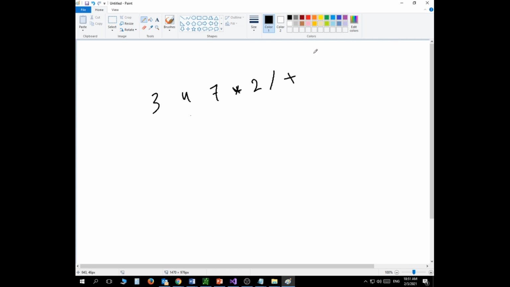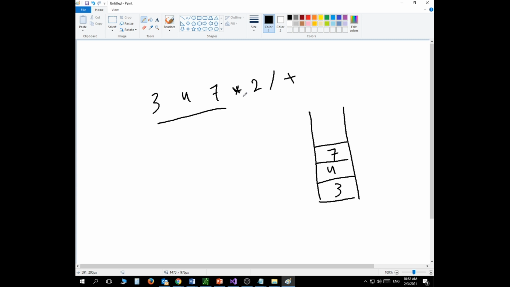And from the postfix, we'll be moving on to the infix. So, prefix, sorry. So what are we going to do? We're going to create a stack here, and in this stack we're going to push the operands. Remember this, the operands are going to be pushed. So I'm going to push 3, and then I'm going to push 4, and then I'm going to push 7.